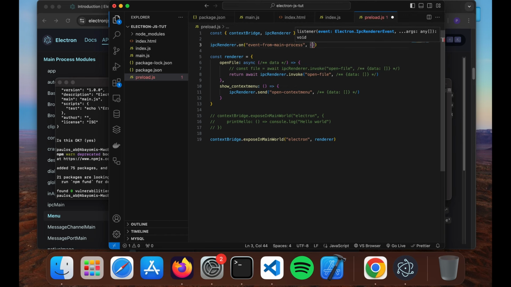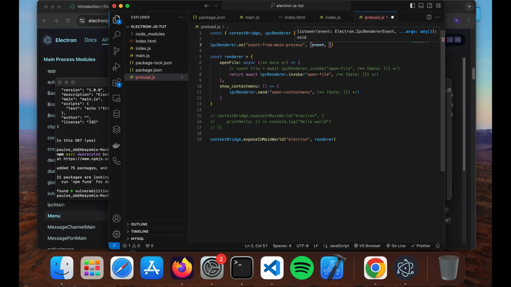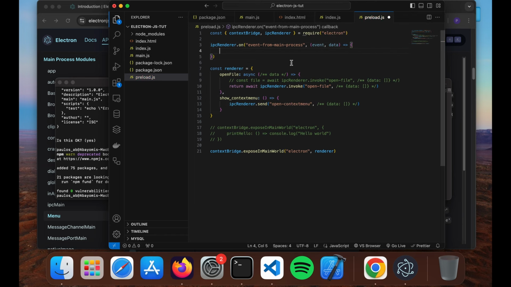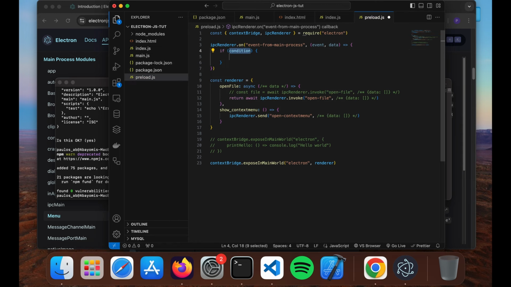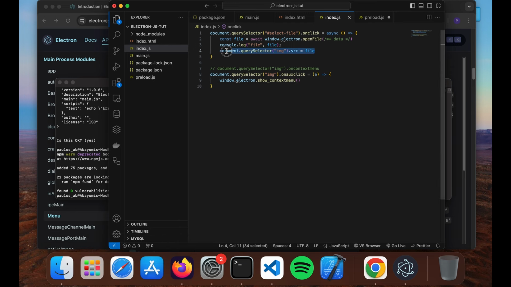It's going to take in two things: the event that was sent and then the data that was sent. Then we can do whatever we like with the data that was sent, which we expect to be the file name. And if not data, then we can do just exactly as this.